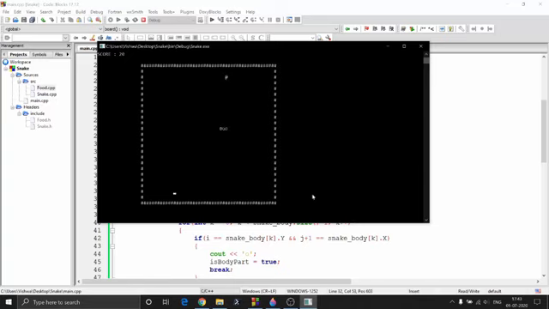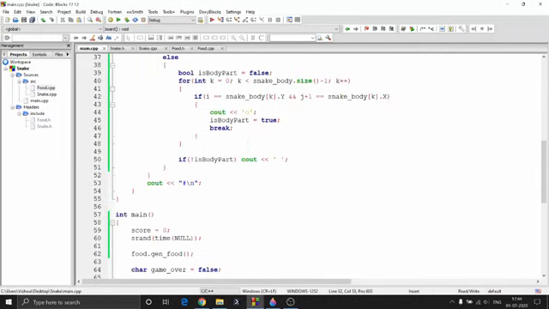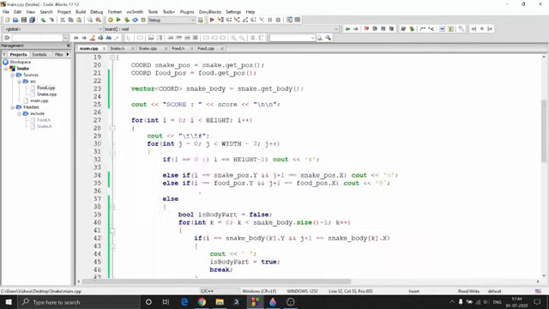Well, how can I collide? I'm moving left now, right? So if I just press right, I'm just going to collide with my neck. So basically, I collided, and now you can see that the process has stopped. Basically, our collision algorithm is working. So that basically ends this game.